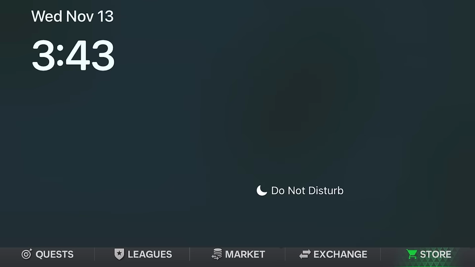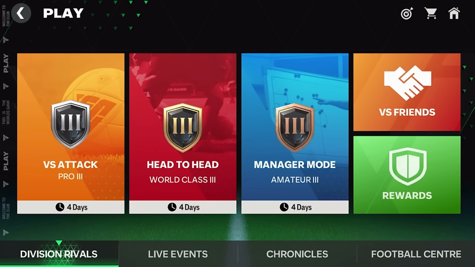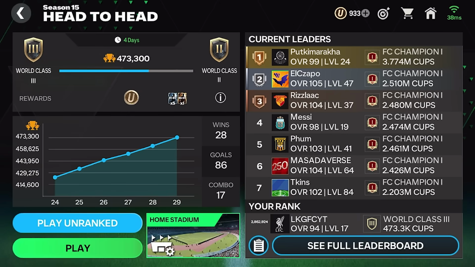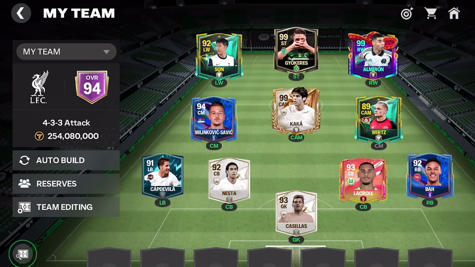Alright, I am back, and it is now 3:43 p.m. on Wednesday, and in the past 24 hours, I've made tons of progress. I'm currently 3 wins away from reaching World Class 2, and the team that I built to get us there is incredible. So this is the new team.